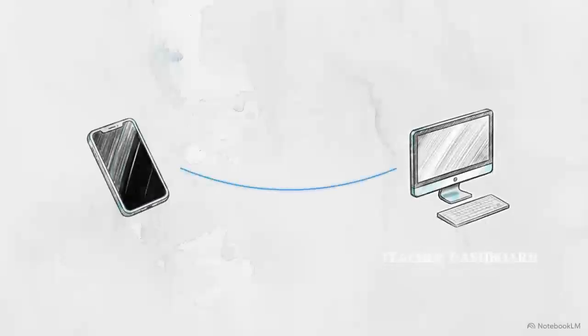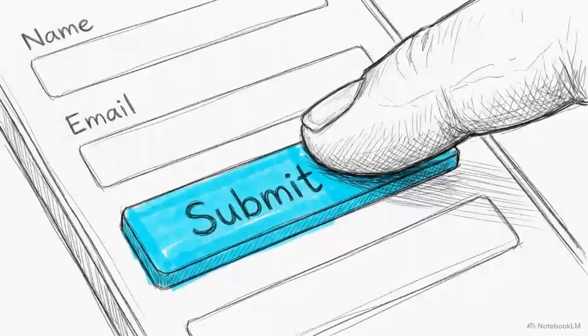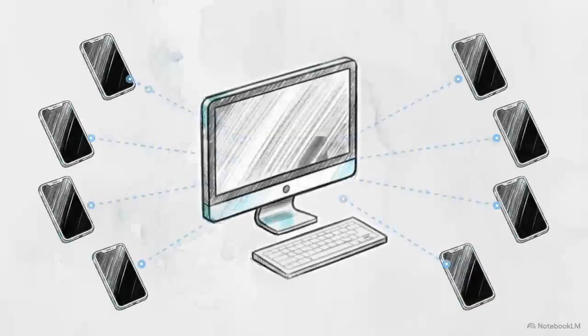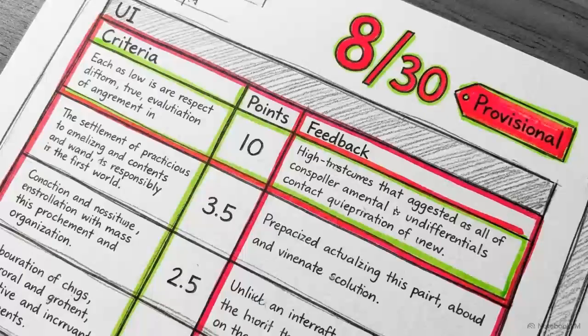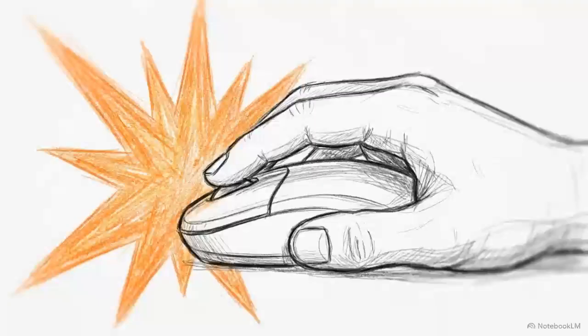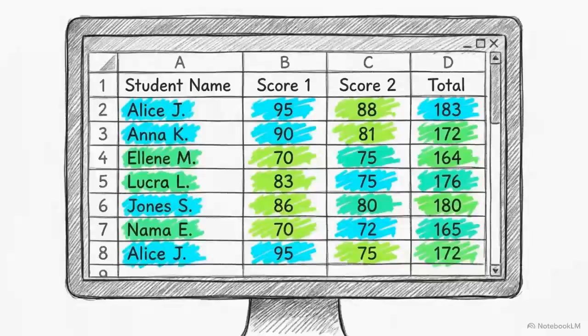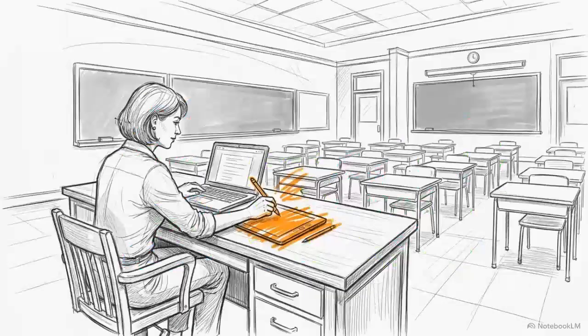The final stage of the pipeline handles data retrieval, routing information from the student's device back to the teacher's dashboard. As students submit their work, their multiple choice selections and short answer responses are transmitted to the instructor in real time. To process this data, the system utilizes an AI review feature, which provisionally scores the short answer responses against the rubrics it auto-generated earlier. Human oversight is a critical component of this loop. The instructor always retains the ability to override any AI-generated score.